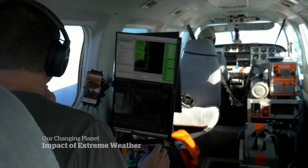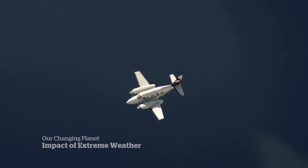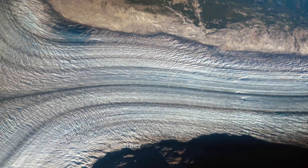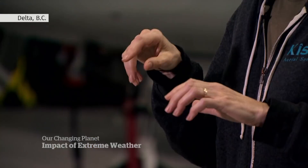Inside the plane, science hard at work. We're able to monitor rates of change in the ice sheet itself. They're getting a bird's eye view of how global warming is impacting glacial melt and the rippling effect. The cruise pilot Robin Stewart has been flying over these same glaciers for years.